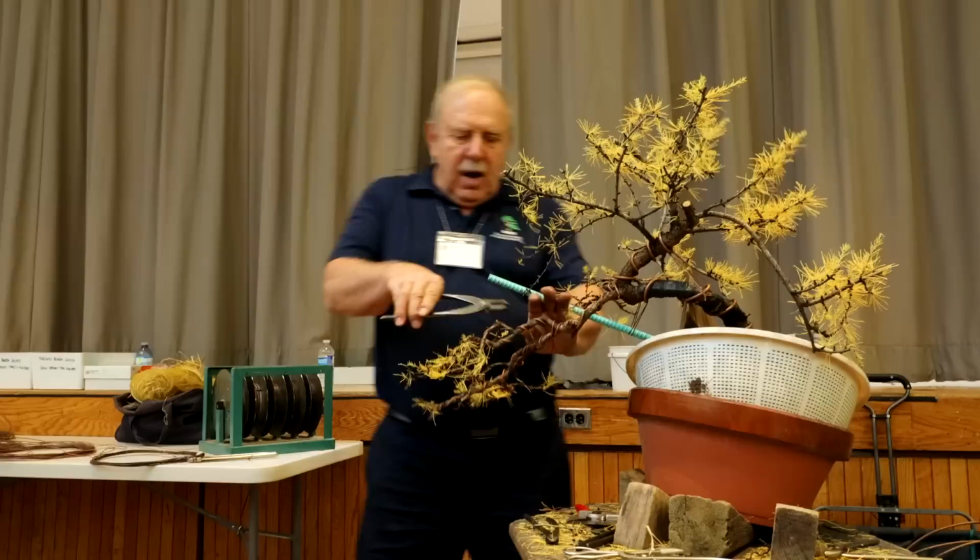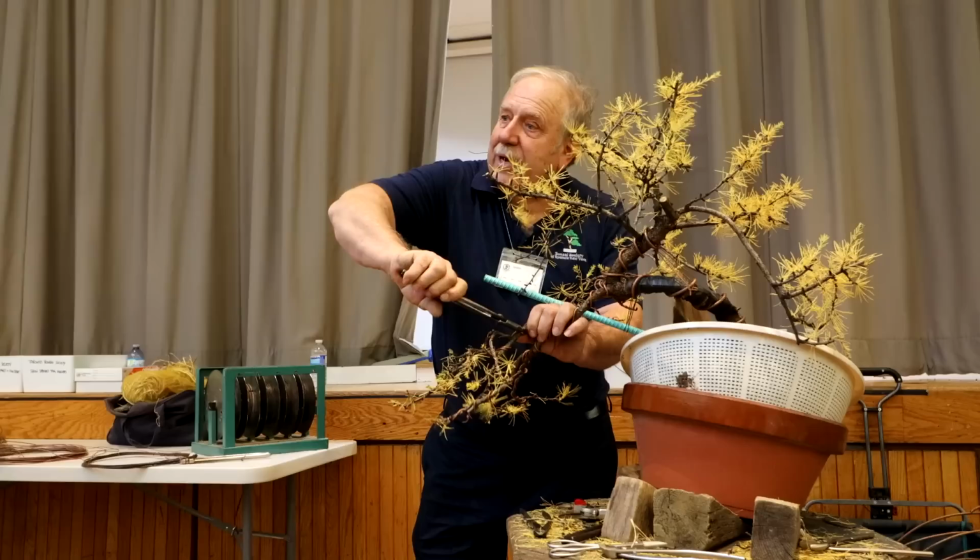Now these are Masakunis. They come in long and short versions. The long version is if you want to bend a branch. These are made specifically for bending branches. So what you do is you grab the wire on its side, like this, and then you bend with your pliers.